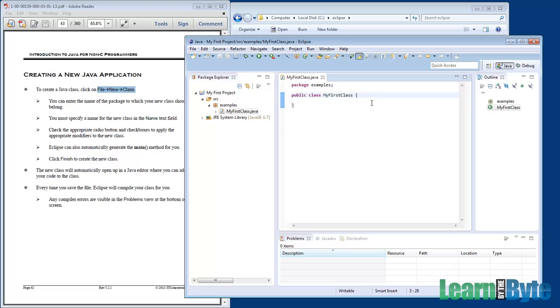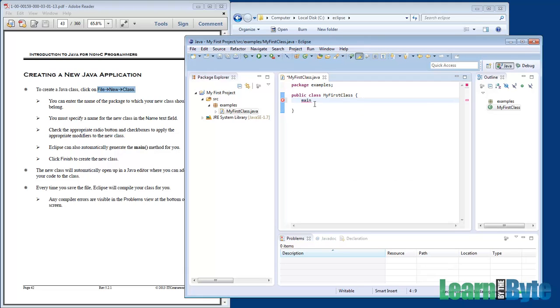Well, if you remember from earlier videos, we need to put in a main here in our class in order to run it. Public static void main, String bracket args, open curly brace, close curly brace. While that works just fine, me typing that in, there's a shortcut I can show you. Rather than typing that in, I can type in the word main, M-A-I-N, and then with my keyboard, simultaneously click the Control key as well as the space bar, so Control Space.